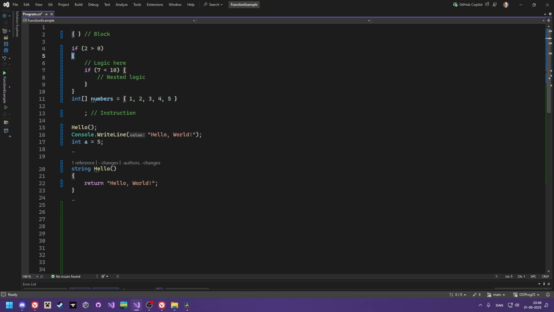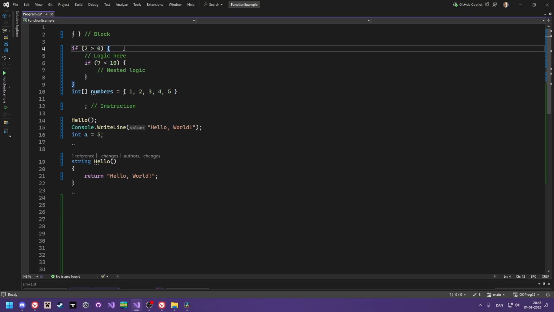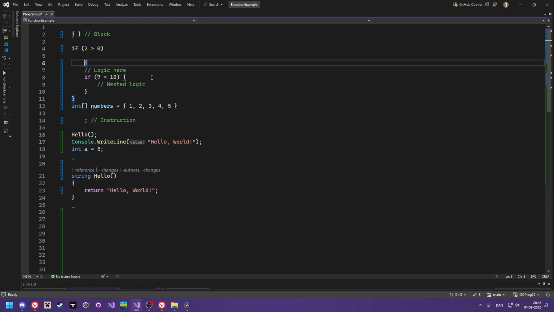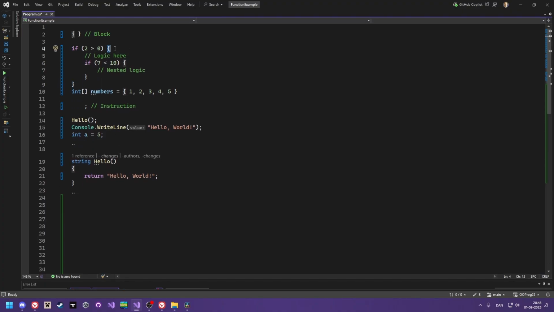And this curly bracket can be anywhere. It can be literally here, it can be down here. It doesn't really matter because the code just searches for this. And these can also be nested. So if we have an if statement inside of an if statement, then this statement is part of this statement, and this inside here is part of this one.